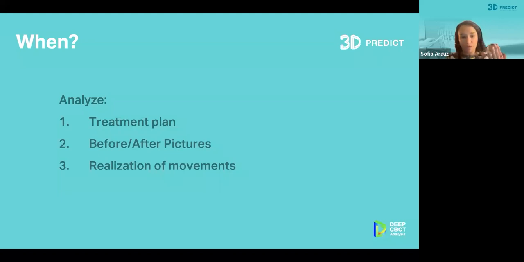You don't need to take the whole series because that serves several purposes. It lets you compare the 3D plan step where you are to what is actually happening with your patient, to catch tracking issues early on and address them, and it also shows the patient how things are moving and how far they have come in their treatment. And that actually says a lot about compliance, because when patients feel that things are changing, they're more likely to start wearing their aligners.